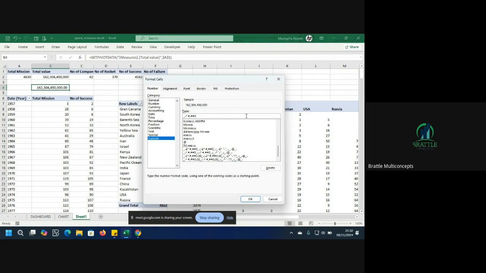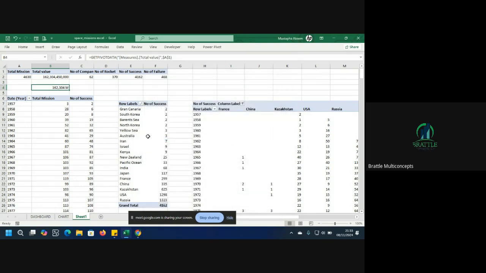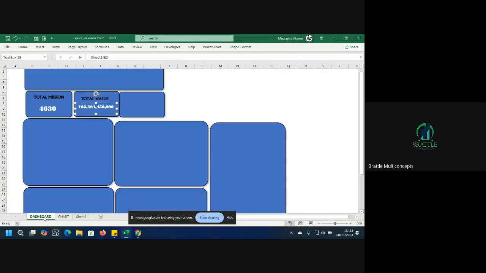I'm stopping here. I don't want any decimal at the back. So you can make it comma, comma. Just 2 commas at the back. Space bar, double quote, M, double quote. I think that's okay. Now, that should show here now.